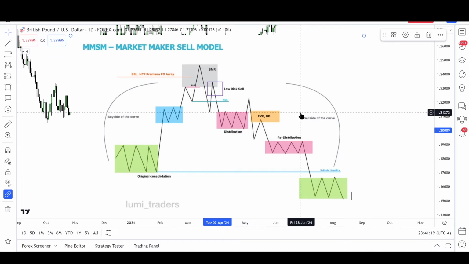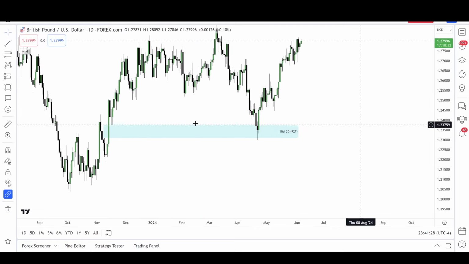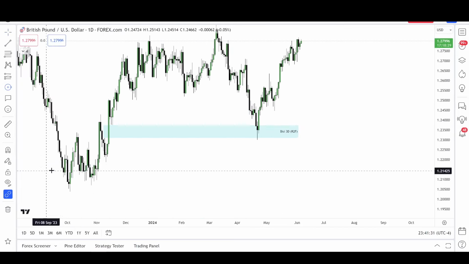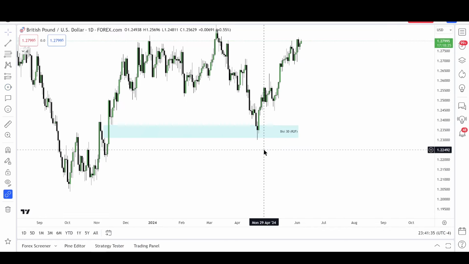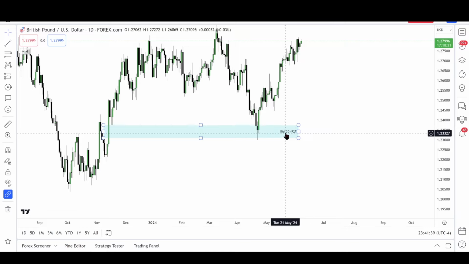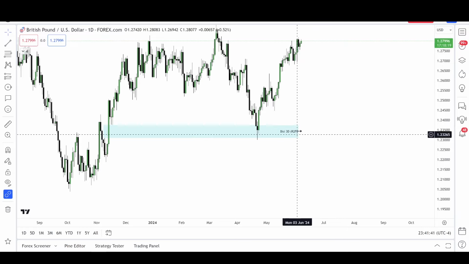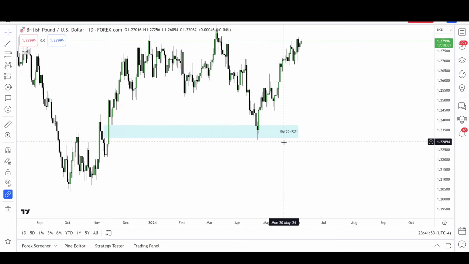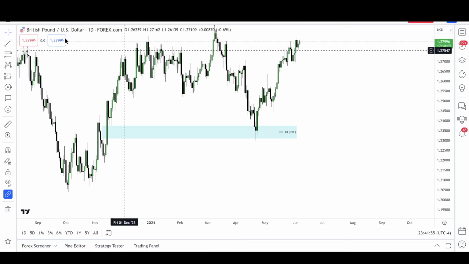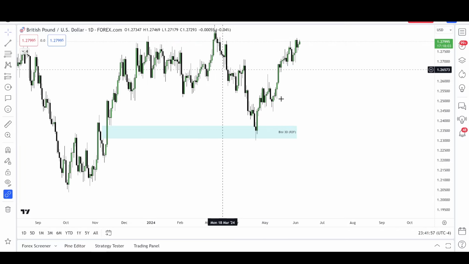So I'm going to delete this and let's go on the charts and have a look at a market maker model in action. I want you to pay attention to this area here. Okay, so price, this is a higher time frame. This is the daily chart. This is a 3-day BISI. It's one of my, I've dubbed it the R2F gap. It's one of my high probability gaps that I've, I guess, discovered. Here it's on the 3-day. You can have a look for yourself if you want on the British pound US dollar. But I'm just here on the 1-day chart.